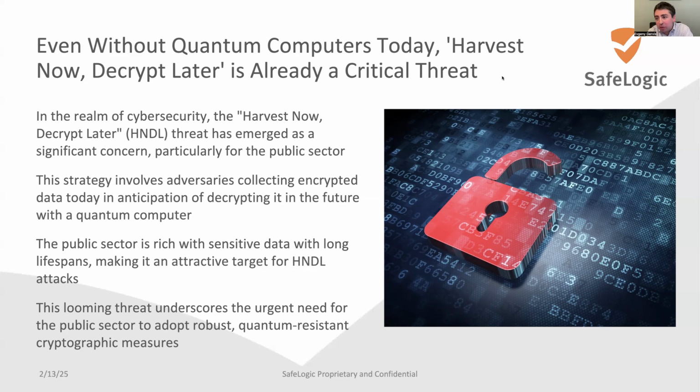Essentially, it's simple to understand. These are adversaries who we don't believe currently have a quantum computer, but they can already start harvesting the data. Maybe there are other types of attacks, or they found a way to exfiltrate the data, right? So they're harvesting the data. It may be encrypted today, so they can't decrypt it yet. But here's the thing: if the data is still sensitive when a CRQC comes online, then they decrypt it then, and it is a problem.